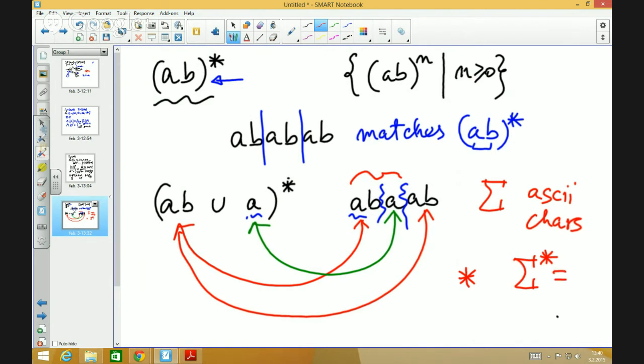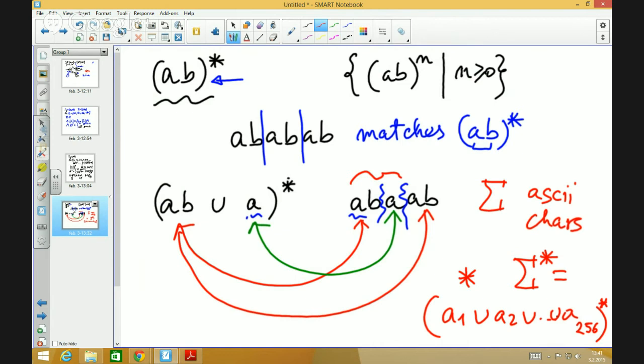And sigma star is first character in ASCII, or second character in ASCII, or 256th character in ASCII, or whatever they are. I never remember how many they are. Star. So now you can appreciate why Linux gives you the wildcard star as a shorthand for this. It's pretty useful, but it's a shorthand for a bigger regular expression that we can write in the syntax that I gave you before. Give me the alphabet that you want to use.